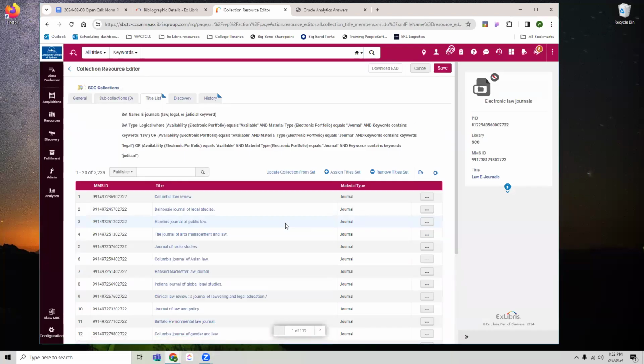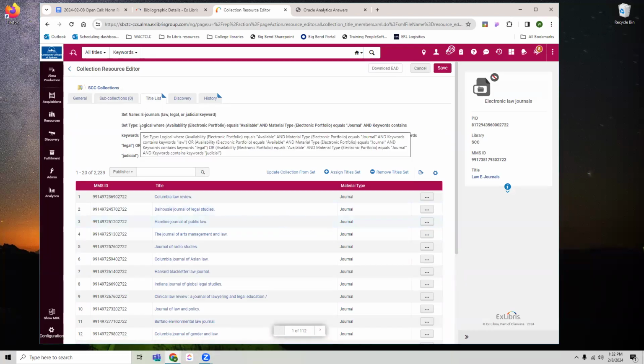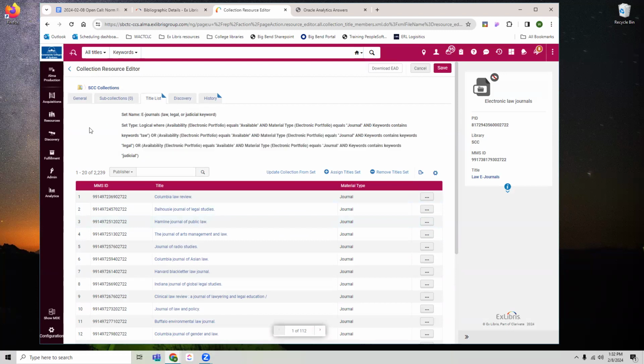I made a set, and it's a logical set, so it'll get updated. I made it for available portfolios with the material type of journal, and then had to do some really interesting Boolean ordering as I played around with it.